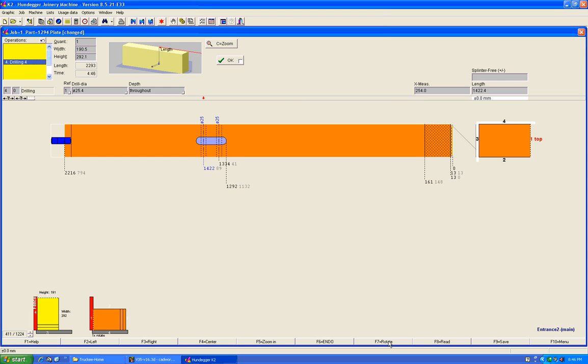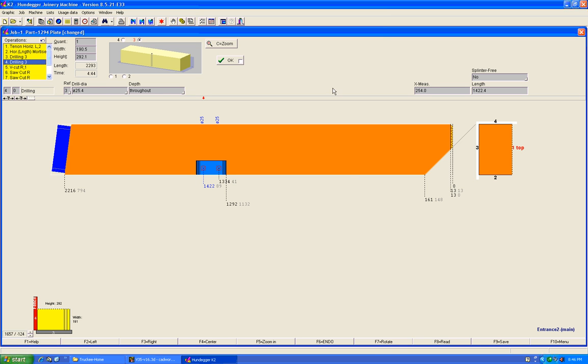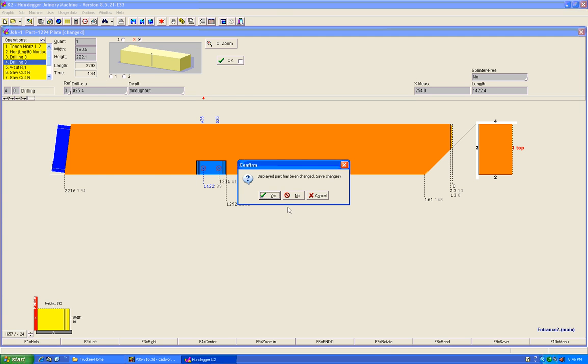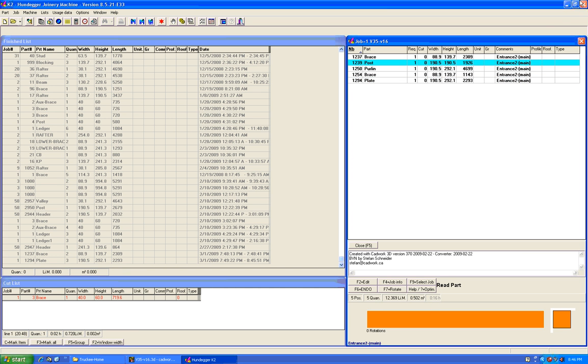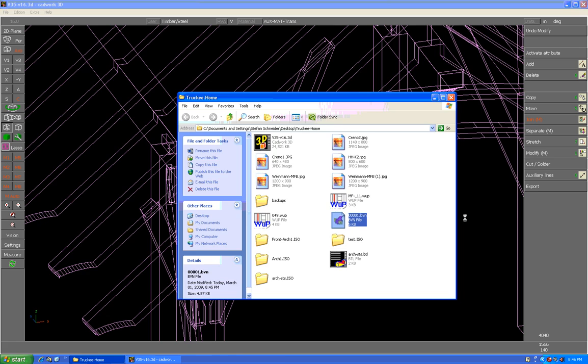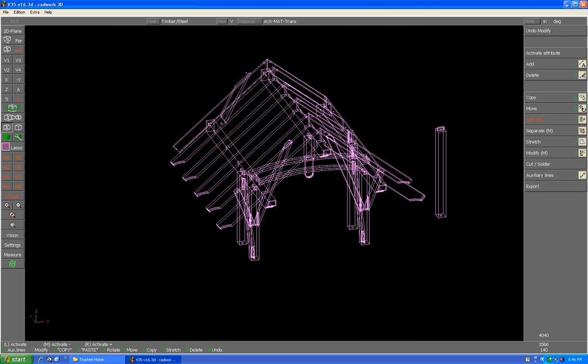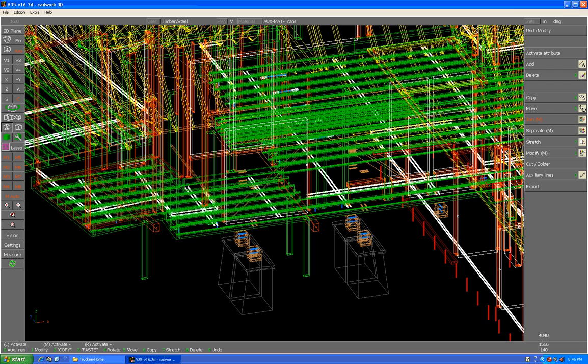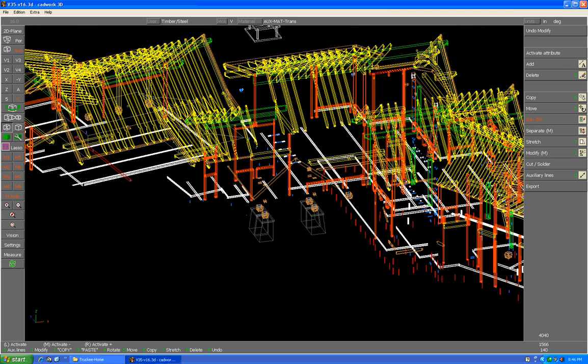I can rotate the part in the machine, I see the shape of the tenon, the mortise and everything. Just to give you an idea, it takes about 4 or 5 minutes to cut a part like that. That's pretty good, that would take longer just to do the layout. So this is as far as the timber frame parts. If we go back here, I'll show you the rest of them. The timber frame components are actually the easier part of it.